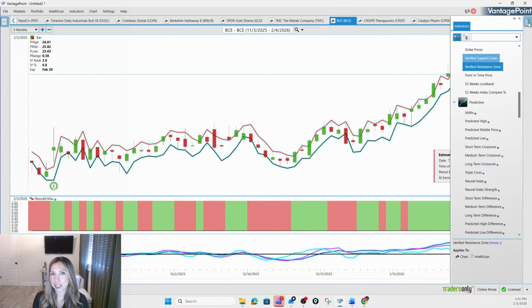Let's hope that it protects you. Let's hope we don't get stopped out. Hope does not equal strategy, right? So have something that's measurable, achievable, right? Make sure that you're tracking it.